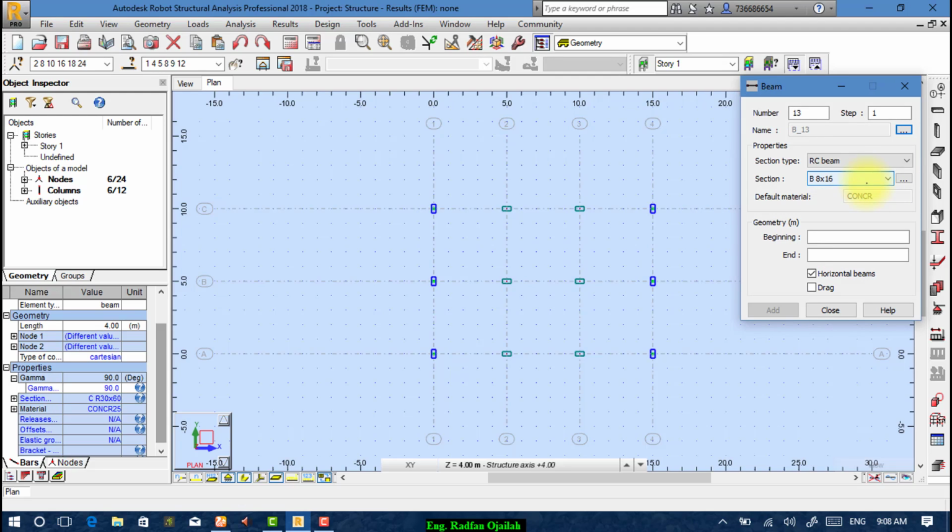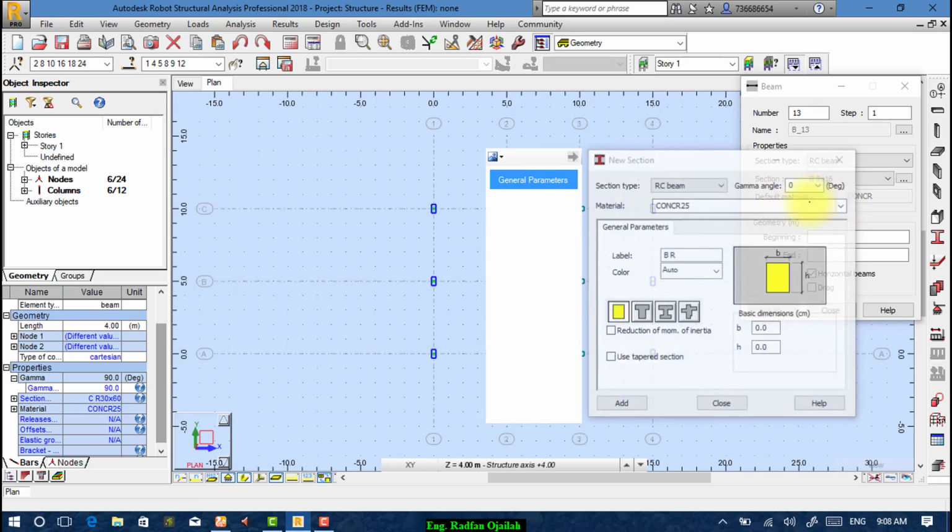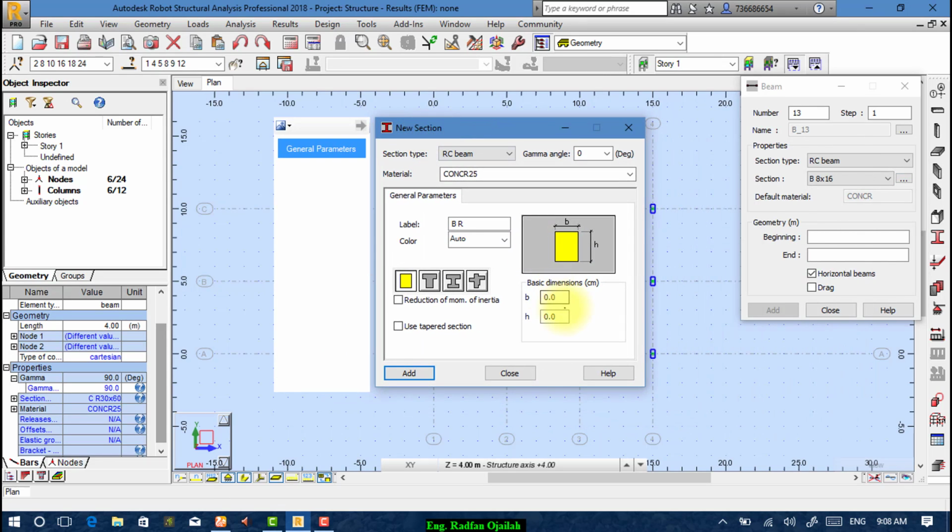To insert a new section, press on here and insert two dimensions. Okay, let's make it 25 by 50. It's already there, so add it and close.